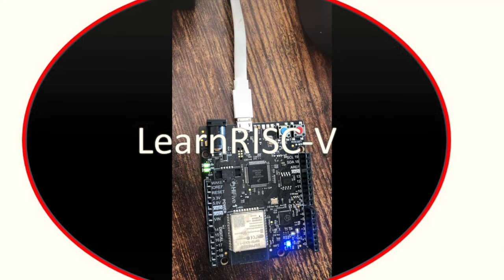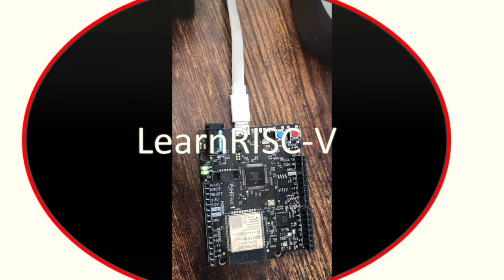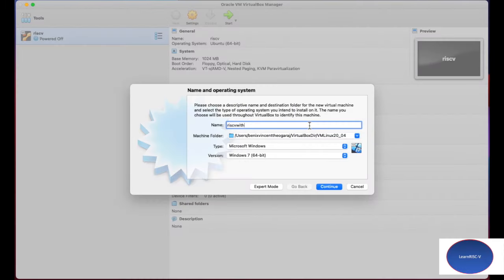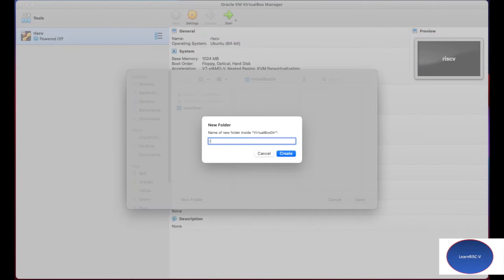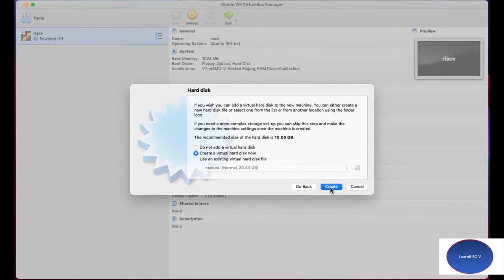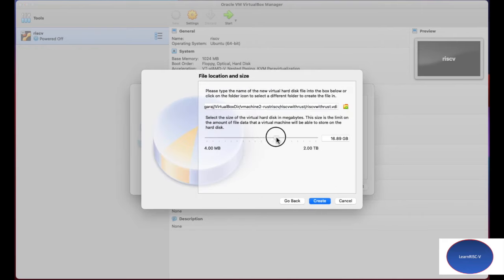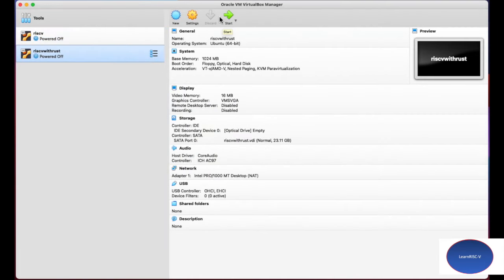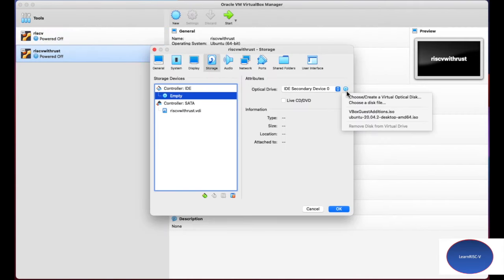So let's get started. The first part is setting up my Linux environment in VirtualBox. I use my Mac, and with the help of VirtualBox I set up a virtual machine with Ubuntu.